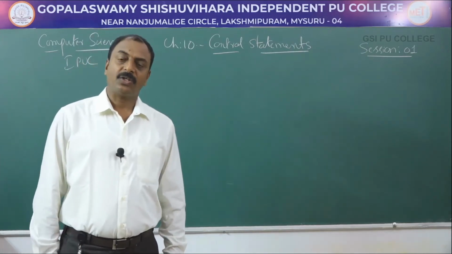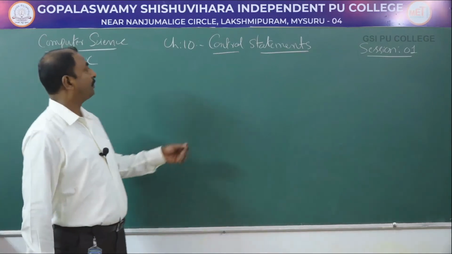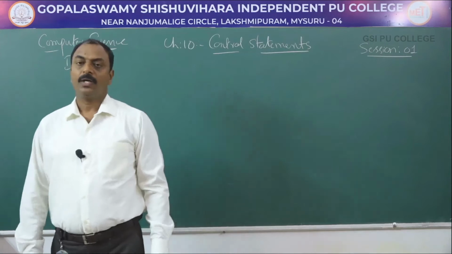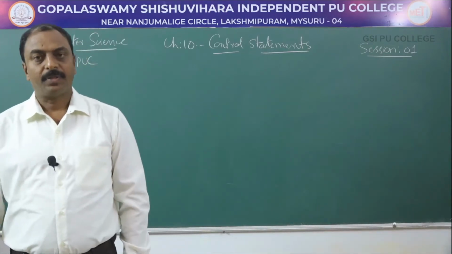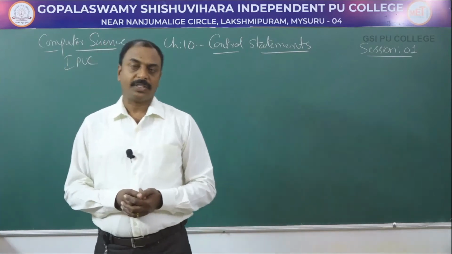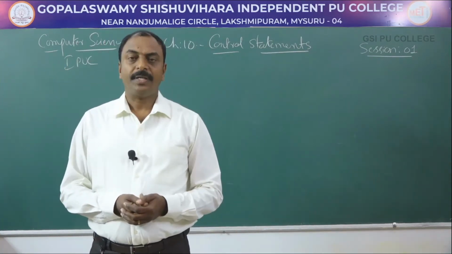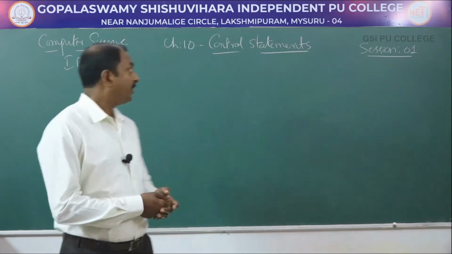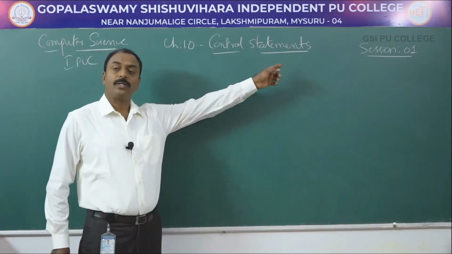Students, let us start our session with a new chapter, that is chapter 10, control statements. Okay. Now, students, you know what is a program. So, what is a program? It is nothing but a set of sequence instructions. Each and every program consists of different types of statements. Under that, control statement is one among them.